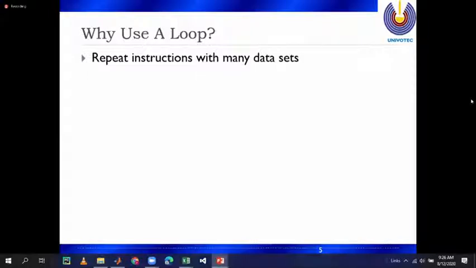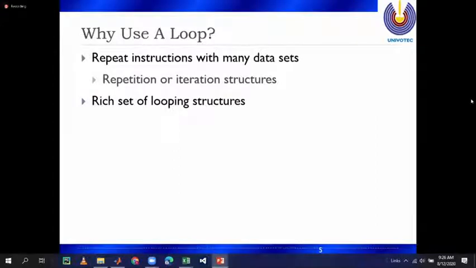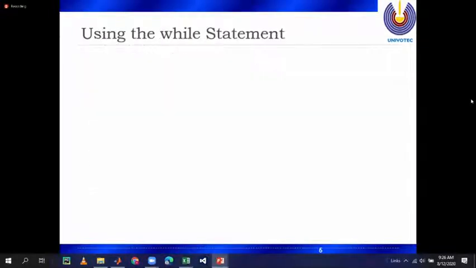Sometimes it is unlimited time, we don't know, then we use a loop. You can use a repetition or iteration structure. Which set of loop structures? You use the while, do while, for, and for each statements. These are the four types of loops: while, do while, for, for each.